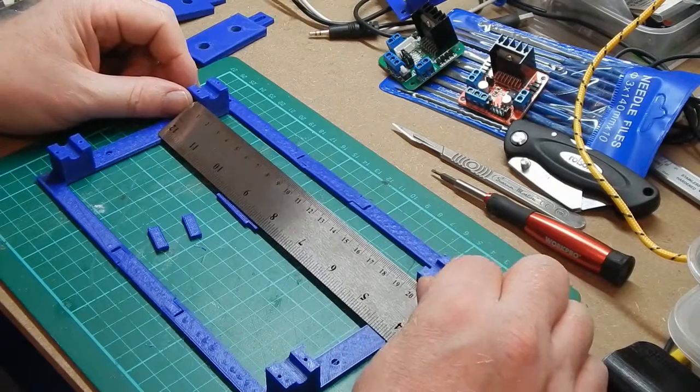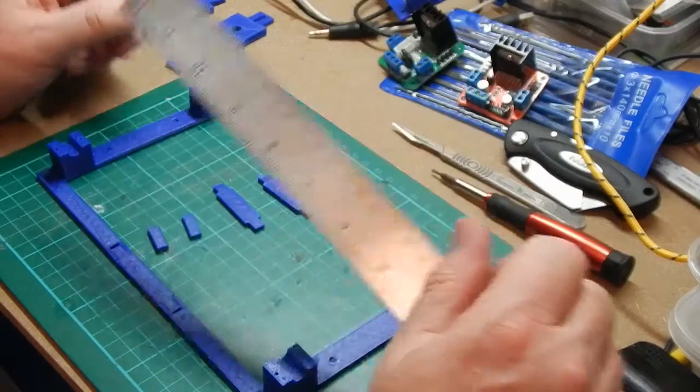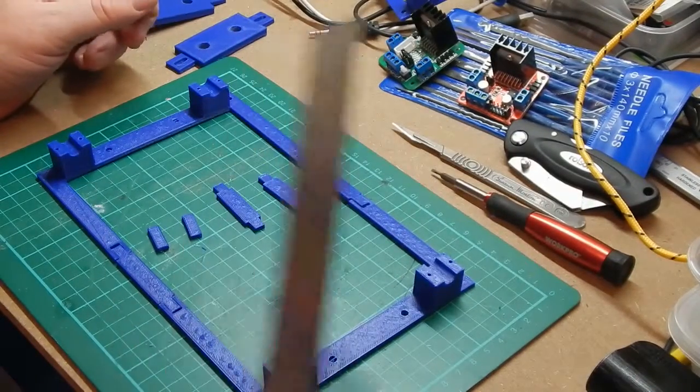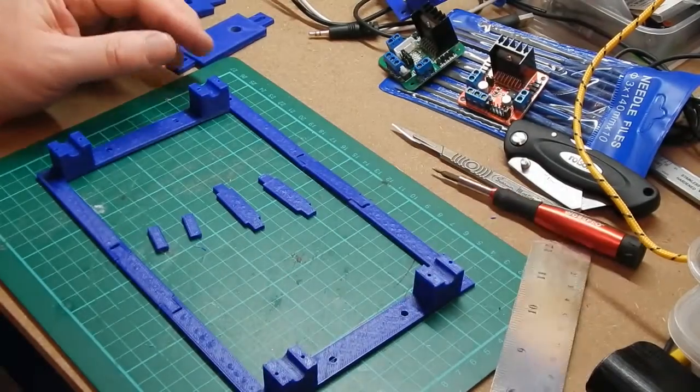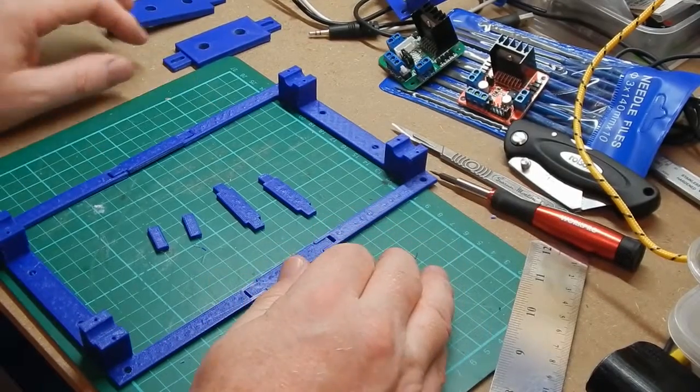Yeah, so that's 190mm. Which, in reality, take 10mm off, 180mm, so we're going to have 180mm of travel forwards, backwards. And the left-right is not governed by this. That's the beauty. Left-right can be anything you want.